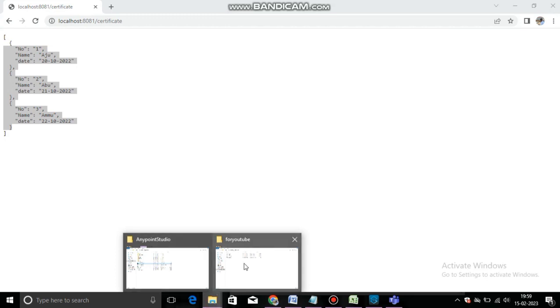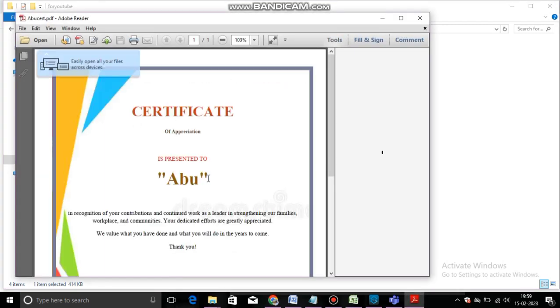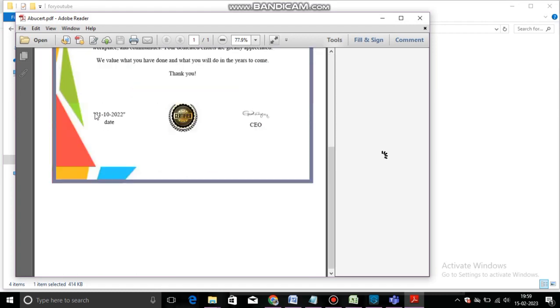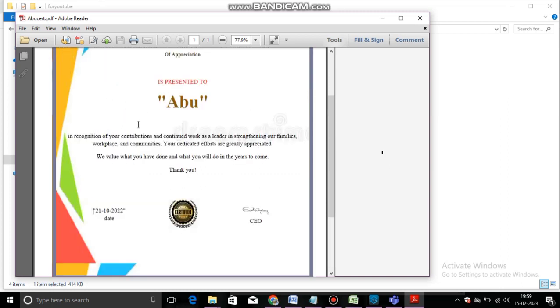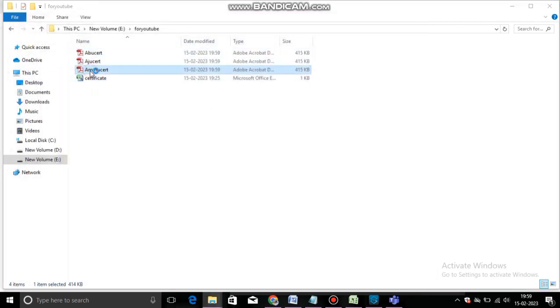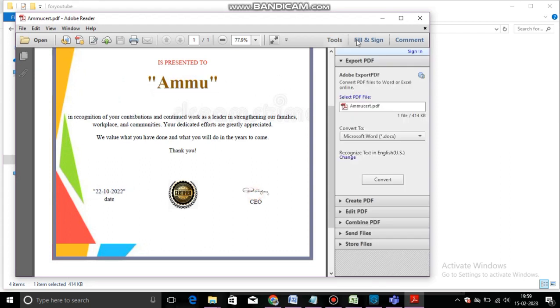We will see it there in the folder. See, PDFs are created for Abu, Aju, Amo. Here we have the name, date 21, and the signature, logo, background, everything is there. If you go for the next one, see date, name, everything is there.